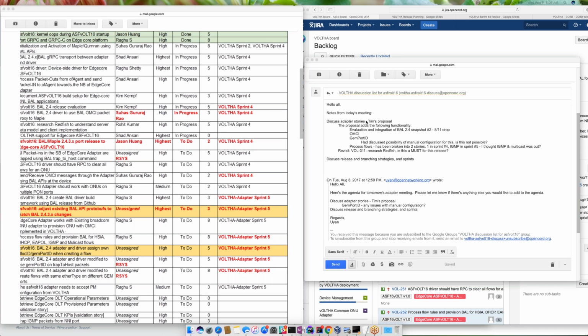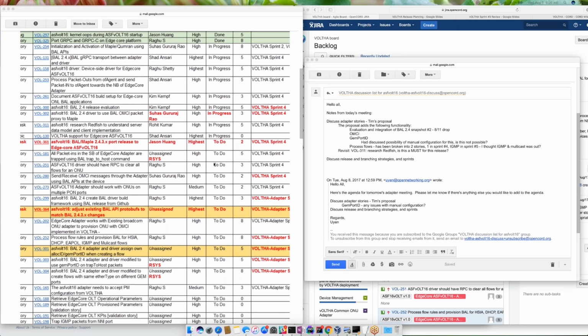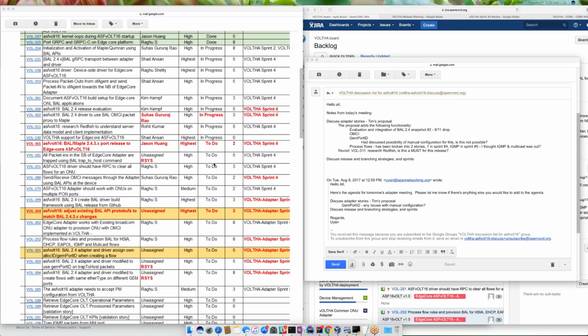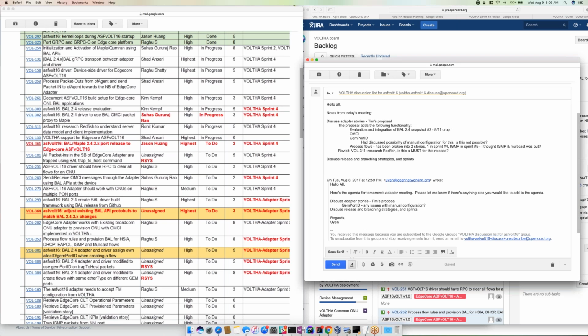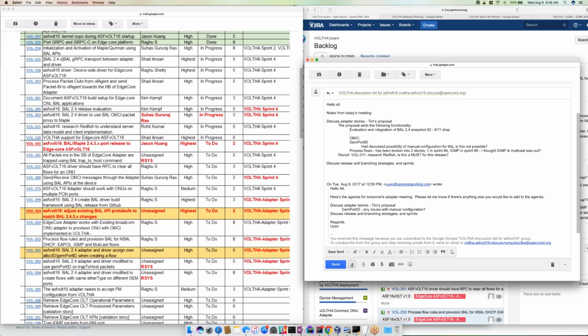I guess the 300 release evaluation, probably that's the basis of everything, right? Yes, yeah, and that was ongoing ever since we got the drop. We've been looking at that and doing experiments with it and all that stuff. So it was not shown in sprint 4, and the goal that Tim and I had on this was to have Jira actually reflect what's going on.